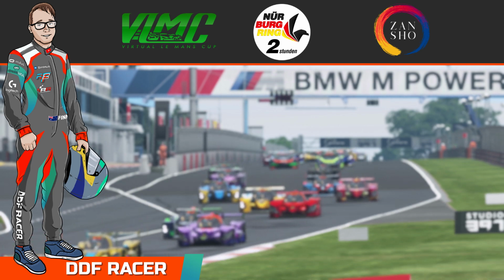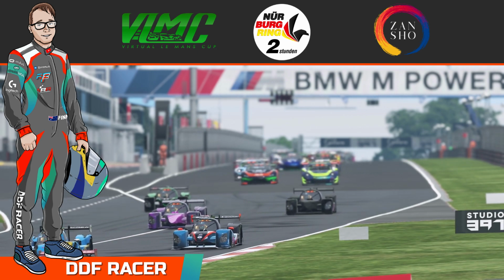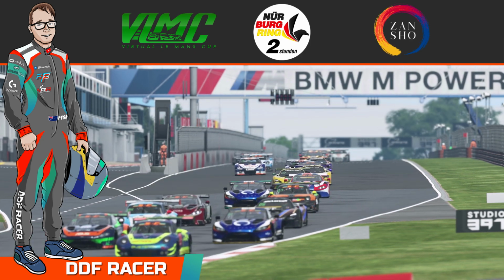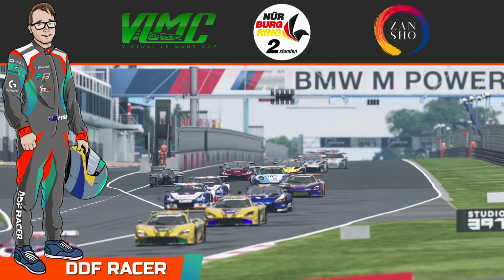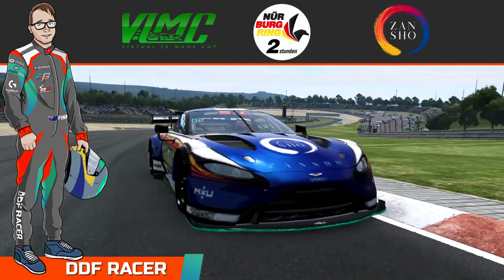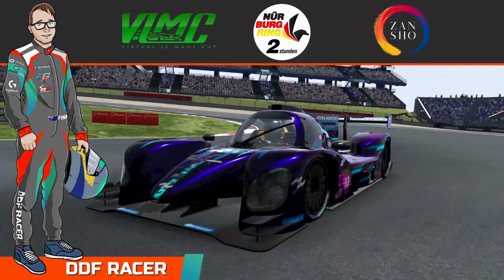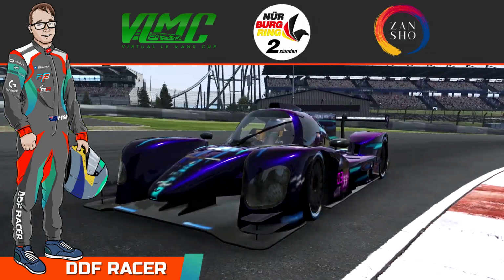Now for those of you not familiar with the VLMC, it's an online sim racing championship for rFactor 2 consisting of 7 2-hour endurance races with a 4-hour season finale spanning the course of 8 months. There are 2 different types of car that take part, each with their own individual standings for their own class. Throughout the championship, I'm going to be driving the number 67 Aston Martin for Zansho, this car on screen right now, as part of the GT3s, but I'm also going to be sharing the track with these guys, the much faster LMP3 class cars.